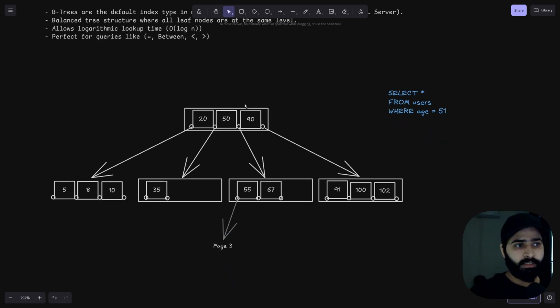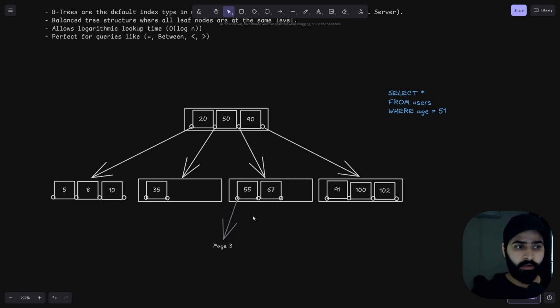So suppose this is the root and these are the pages or blocks. How it goes: you get a query, select star from users where age is equal to 51. It will first bring this into the memory block. Just consider this root as one page. It will check 51 is here, where 50 or 90 is pointing to the next node.